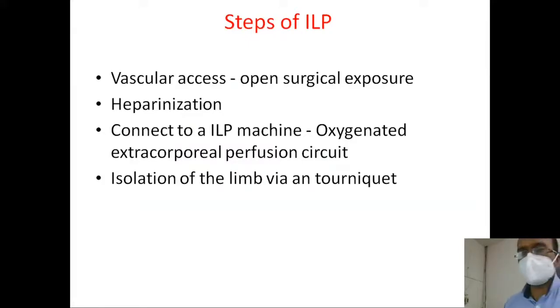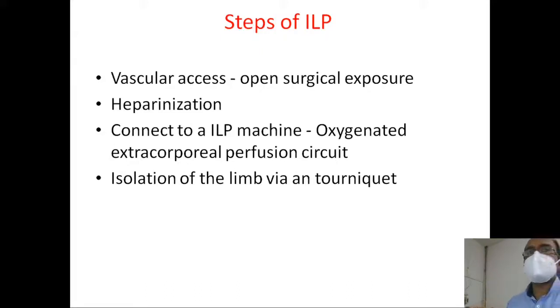So basically in this procedure, the patient was operated under general anesthesia. The patient was placed in supine position, and the inguinal incision was given, and the ileoinguinal dissection was performed. After performing the ileoinguinal dissection, we isolated the vessels, both femoral artery and femoral vein. We dissected clearly and we looped them. After taking the control of the vessels, the heparinization was done.